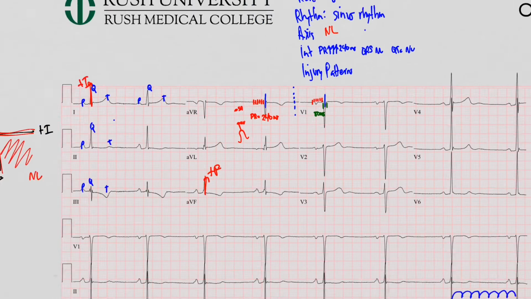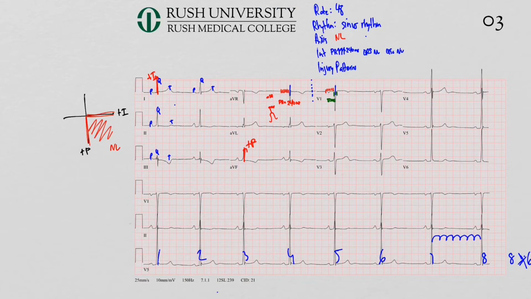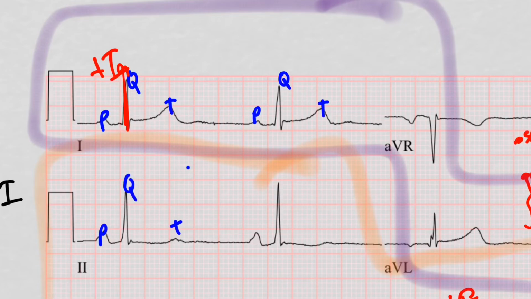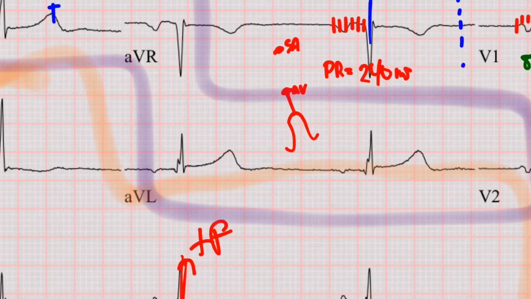And then let's look for any injury patterns. And again, let's look systematically. So inferior leads, do we see anything? You know what we do? We see some T-wave inversions in the inferior leads. And this one is not really, but okay, so maybe some inferior T-wave inversions. Let's look next at the lateral leads, right? And so we'll look up high lateral leads. I don't see any ST elevations. Let's zoom in there. No. And over here, no. And the T waves are both up.